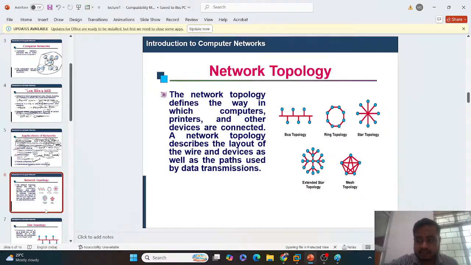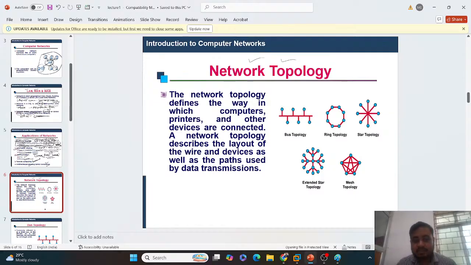Now we'll discuss some networking topology. What is network topology? The network topology defines the way in which computers, printers, and other devices are connected.